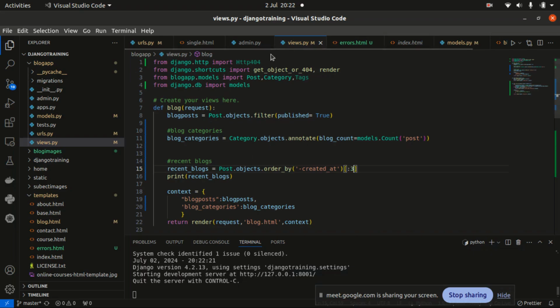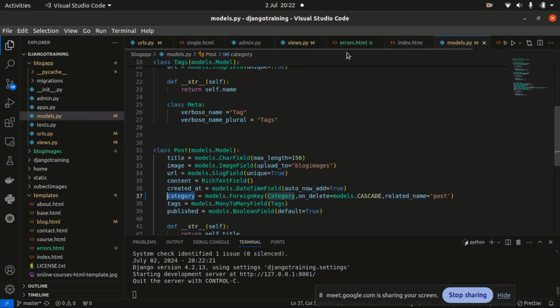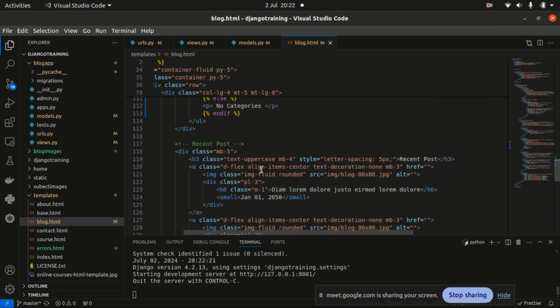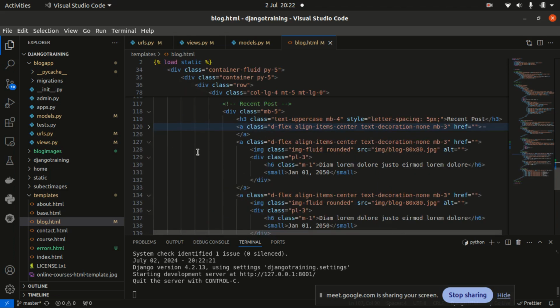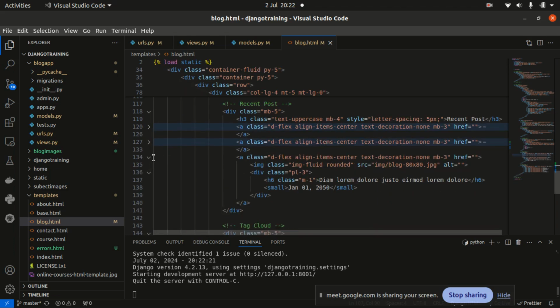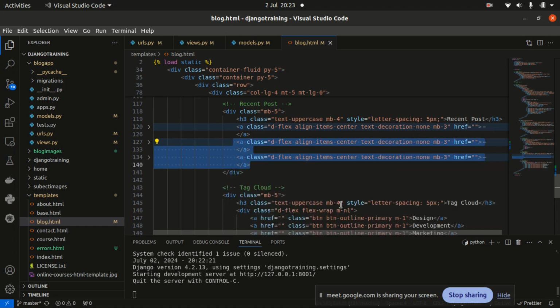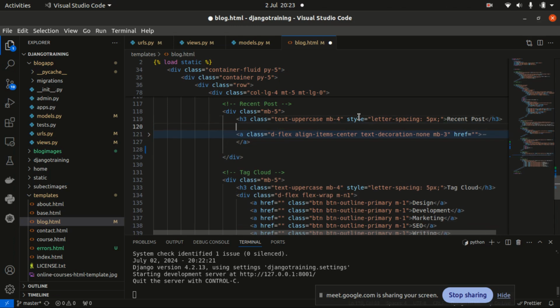Then once we do that, we need to go back to our blog page. For now we don't need errors, neither do we need HTML. Right, we don't need that as well. So in here we need to pass in the recent post. Again we need to identify the uniform block, which happens to be this a tag. So we delete 2 of them, we only need to work with 1. Then we need to do an if else check.